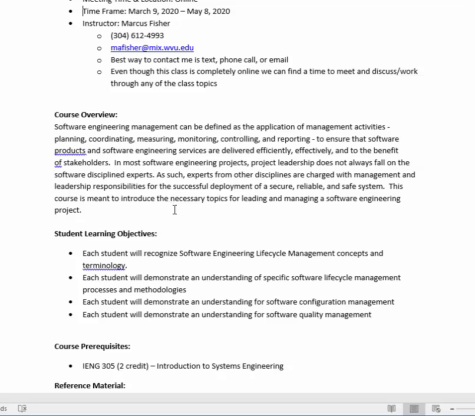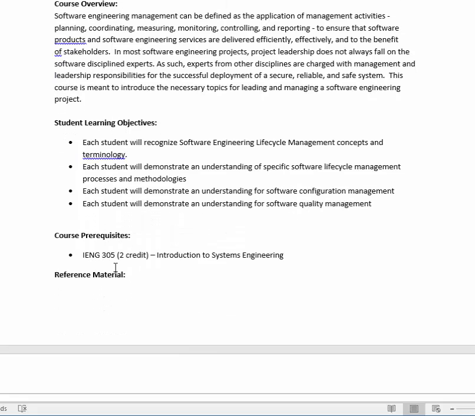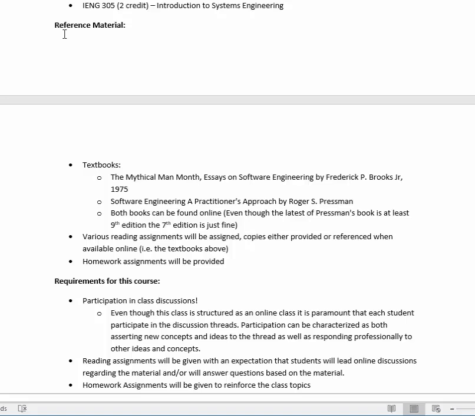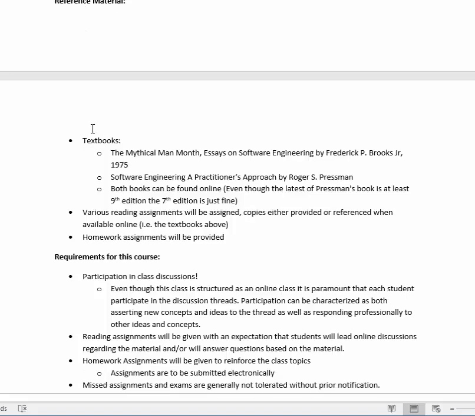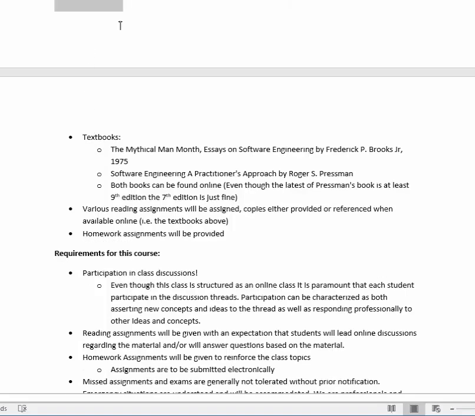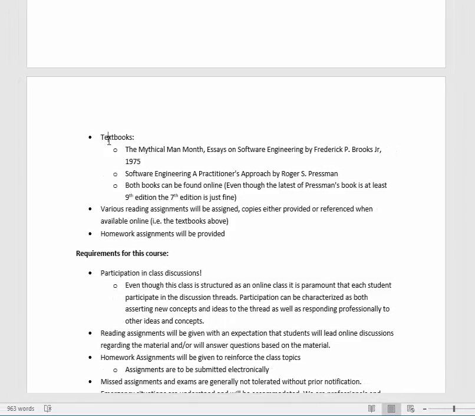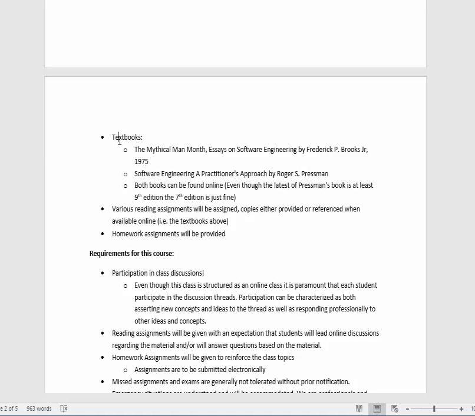The prerequisite for the course is IENG305, Introduction to Systems Engineering. As far as reference material, I don't have a required textbook. There will be two major books that I'll be referring to through these eight weeks. Both of them can be obtained online.